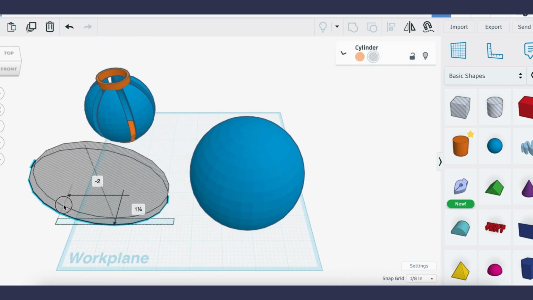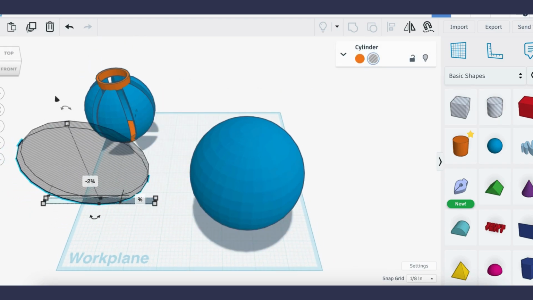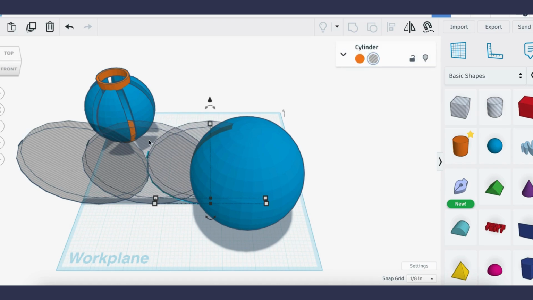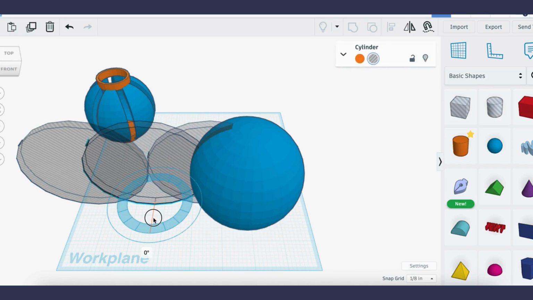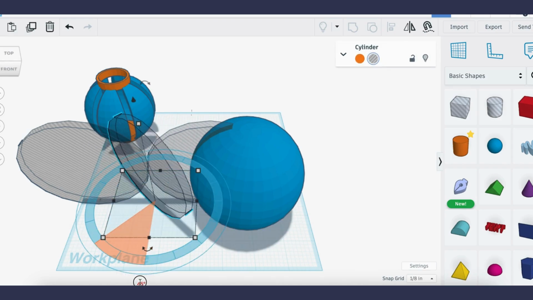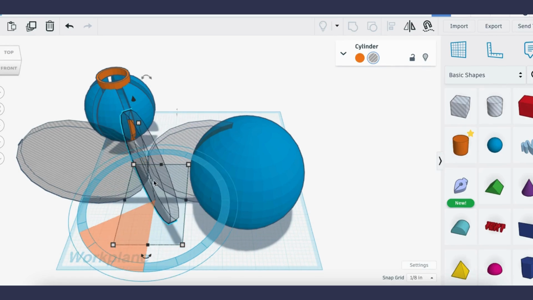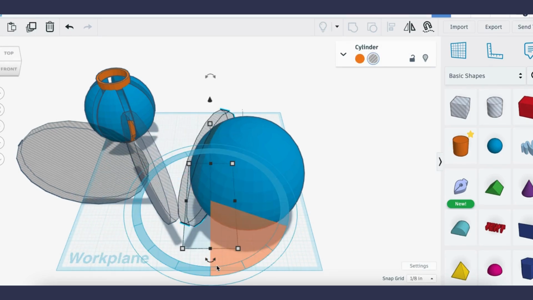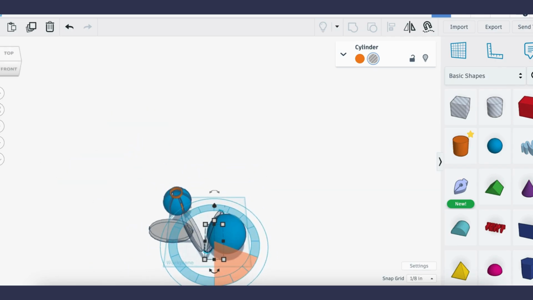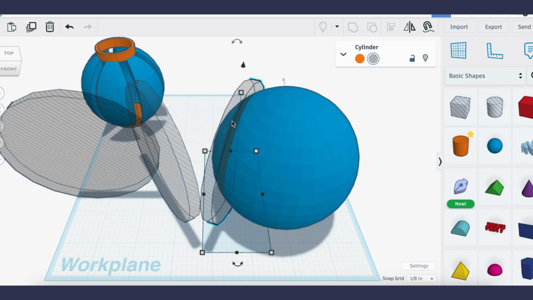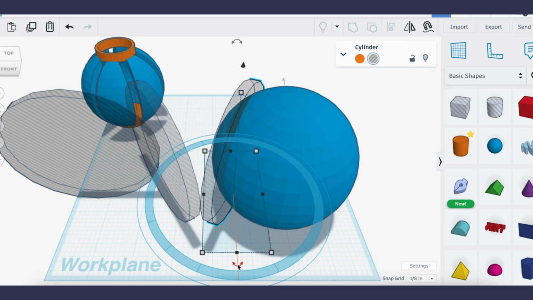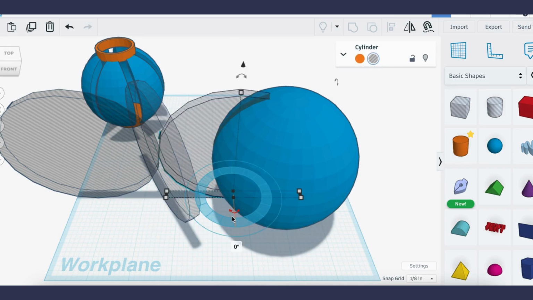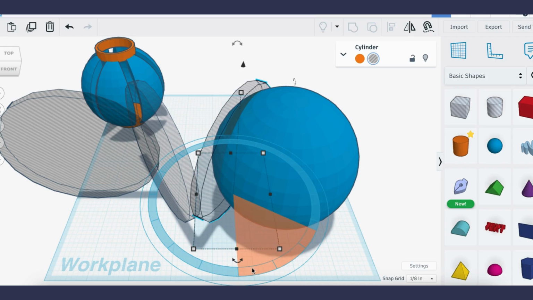And now I'm going to take this hollow oval and make 2 new copies of it. For the first copy, I'm going to go ahead and rotate it 60 degrees. And for the second copy, I'm going to rotate it -60 degrees. You might have to zoom out a bit to be able to control the exact measurement of your rotation, like I had to do here.